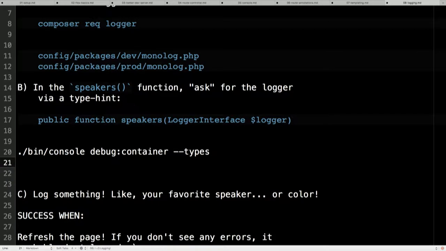So we saw earlier debug:container. If you use Symfony, that's a command you're familiar with. It prints out all the services in the container. In Symfony 3.3, we added a new flag, --types. And if you think in the kind of new auto-wiring way of doing things, this is supposed to be the go-to, the important command. This is going to list you all of the valid type hints that you can use throughout the system to have something passed to you. So a second ago, obviously, we didn't have a logger, which meant logger interface was not in this list. And if there's ever any doubt, Symfony throws an exception.